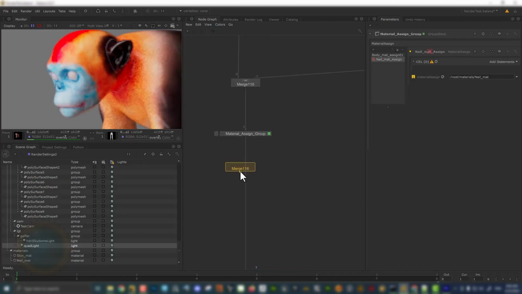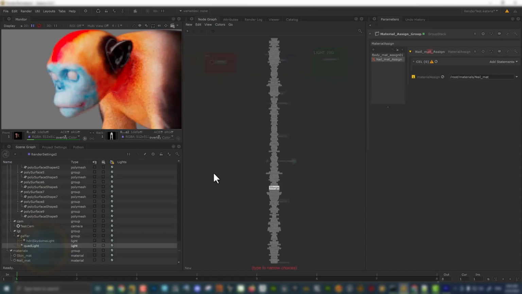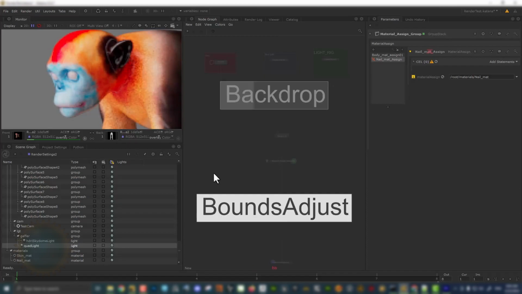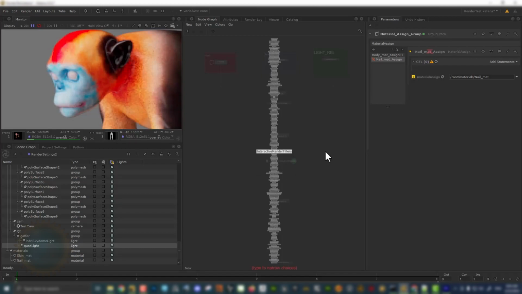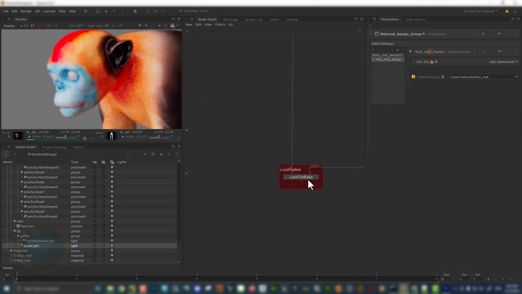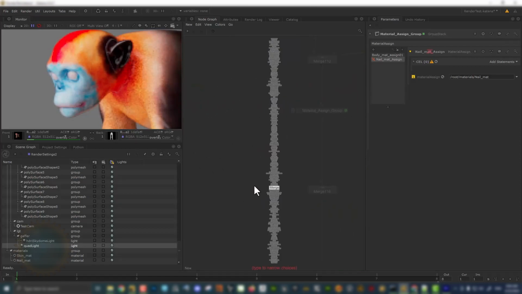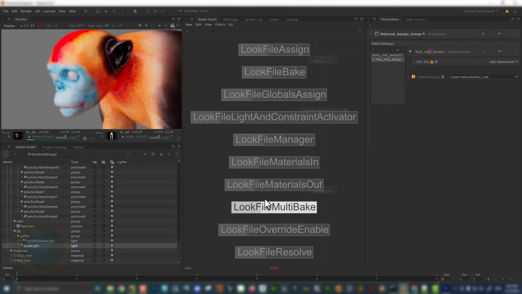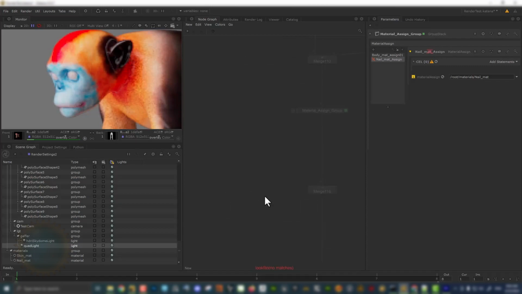Create merge, click merge, and yeah, baking, something I forgot. What is that? File baking, I think so. Look, this one, look file bake.